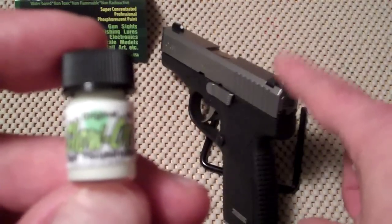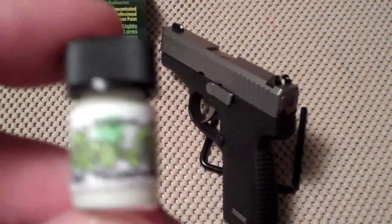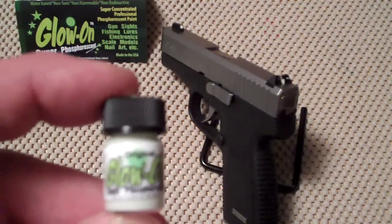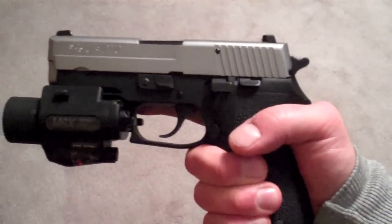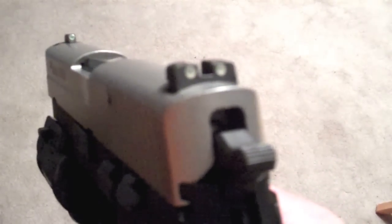Now this is not a very in-depth review. If you want an in-depth review, my buddy did a better job than I do - I'm gonna put a link on screen; that'll give you a better idea of what you're in for. But definitely a pretty good idea for a night sight on a budget. Here's my Sig P220, and I don't want to be misleading because these have actual night sights on there - you don't need a bright light glowing on it to get it to work. These are real night sights and they are working 24/7.